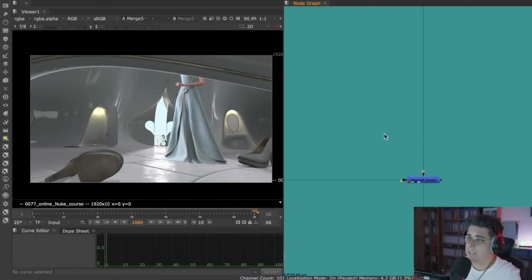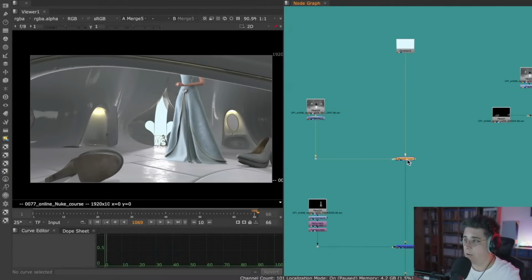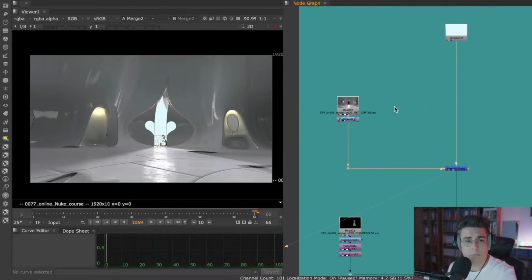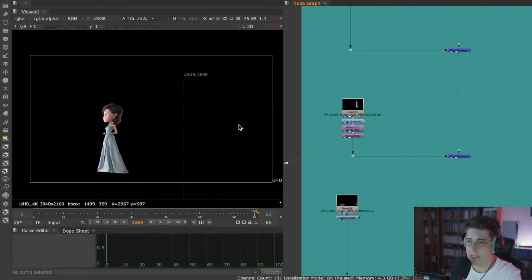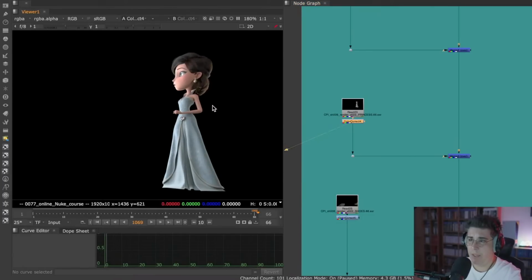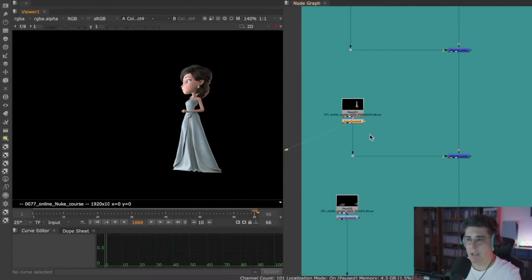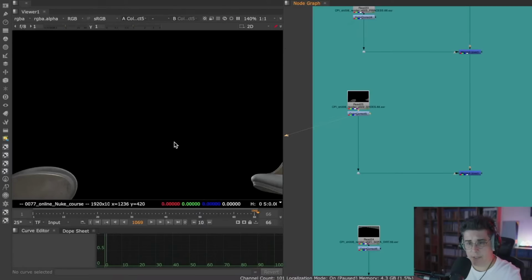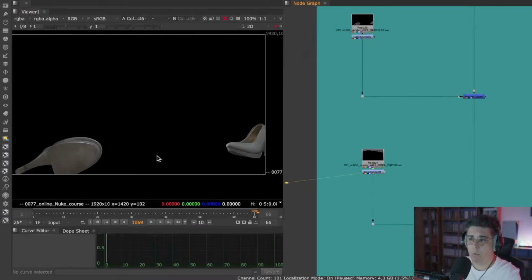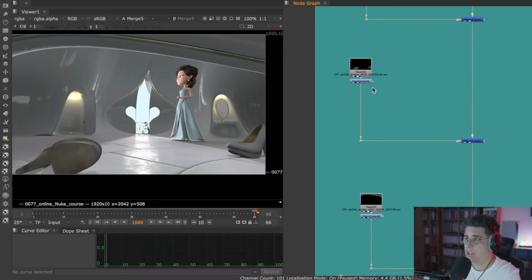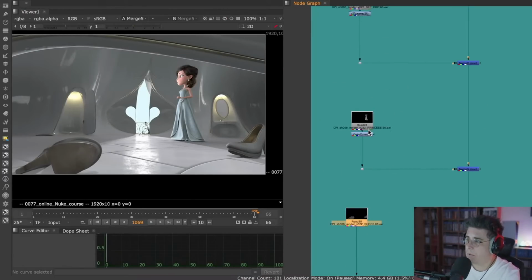And also the advantage of this is that when you're comping, you can focus your attention. This is why compositing in Nuke is so useful, because you can set your attention to just this background, for example, and work your way through the background, making a lot of changes on it. And then you can work just on her, for example, and just do things to the actual CG of the character. Or you can work on just the shoes, which have an alpha channel, or just work through the bed. If you don't want to make any changes, of course, that's also fine.